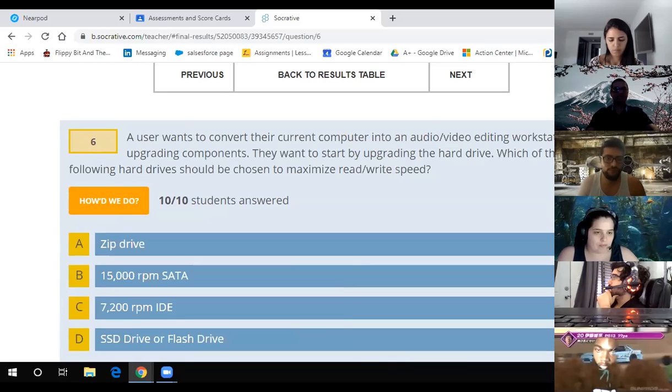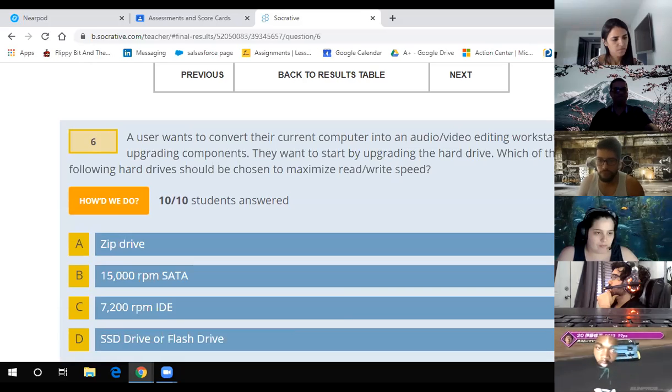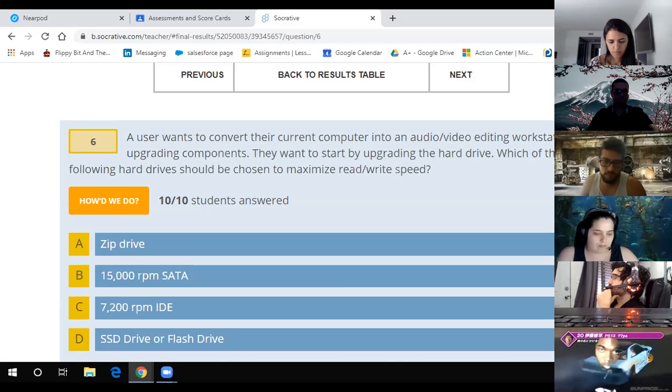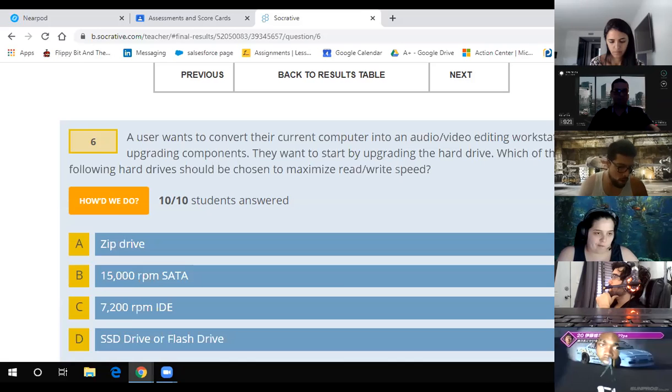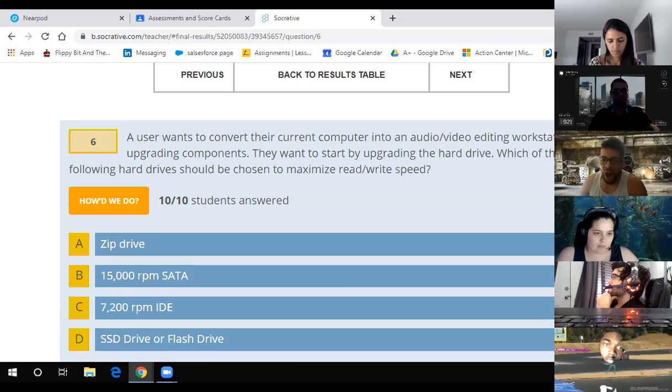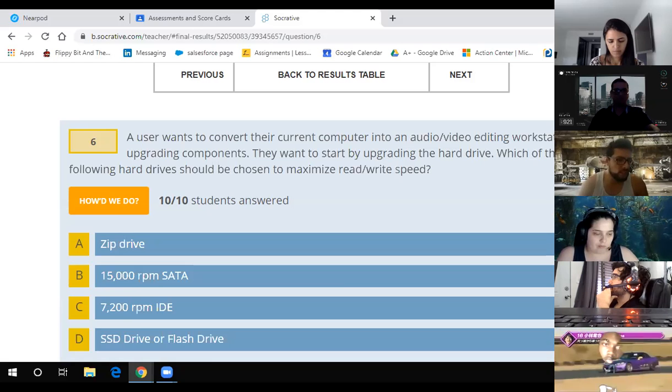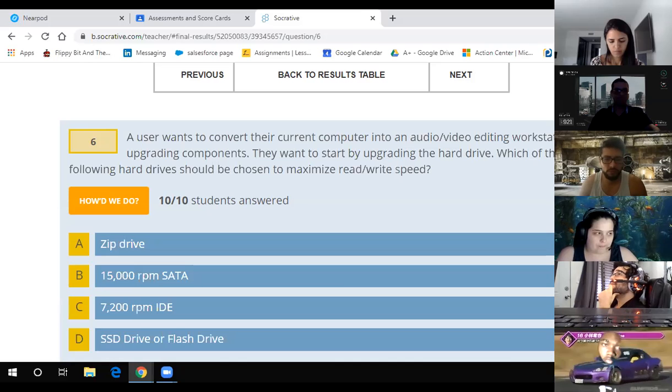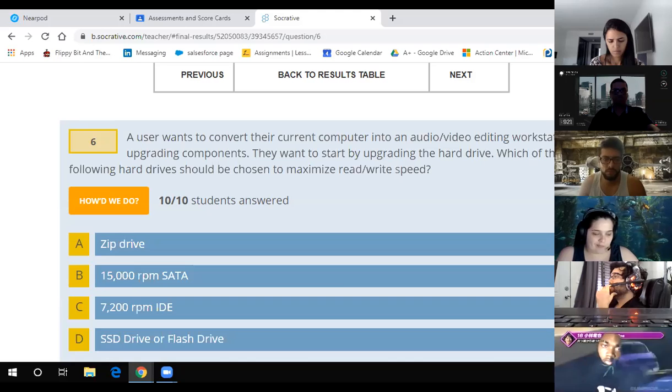Alexa. A user wants to convert their current computer into an audio-video editing workstation by upgrading components. They want to start upgrading the hard drive, which of the following hard drives should be chosen to maximize read-write speed? Can you go down?